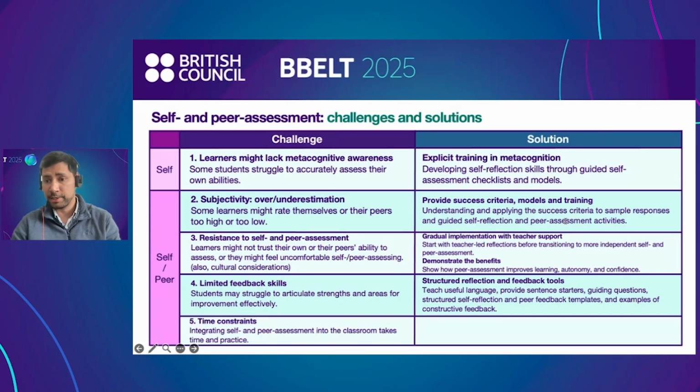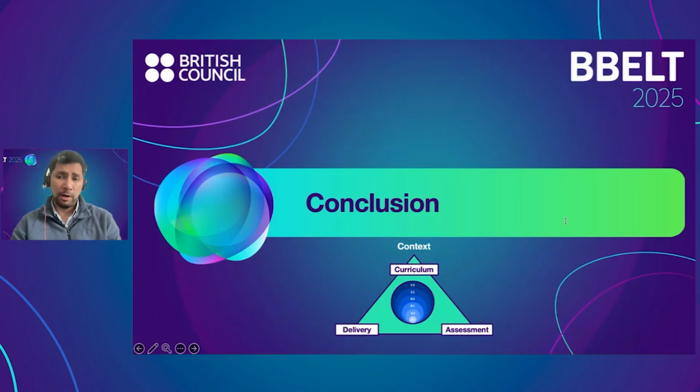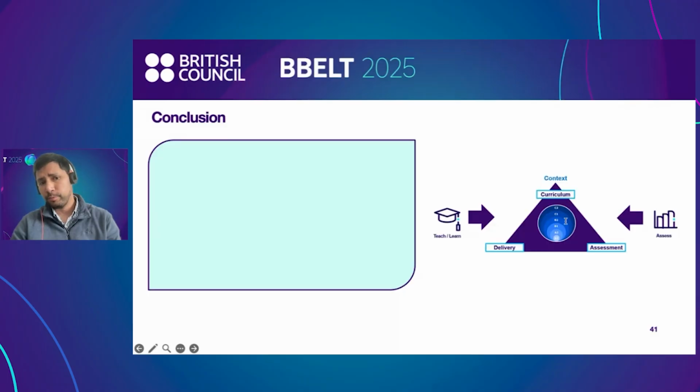And another challenge is that there might not be much time to integrate self and peer assessment into the language program, but it's simply worth the time investment. You'll reap the rewards later on down the line. So, my advice would be to gradually introduce self and peer assessment little by little from the beginning of the course. All right, so on to the conclusion now.